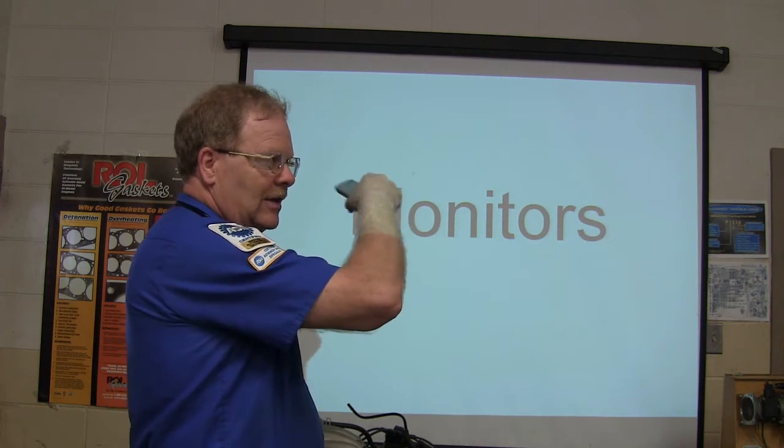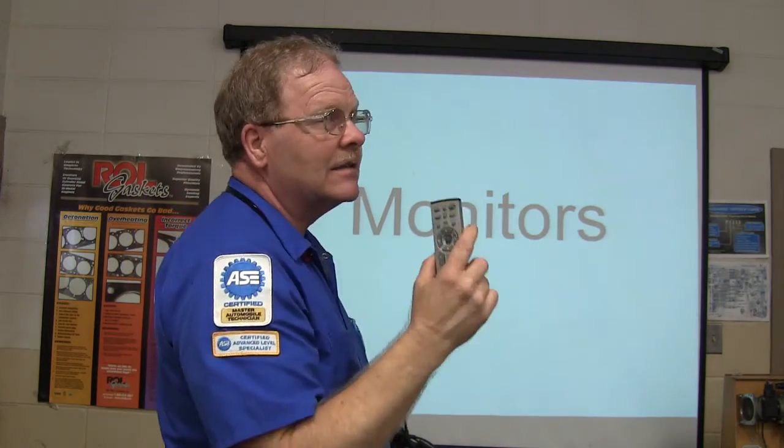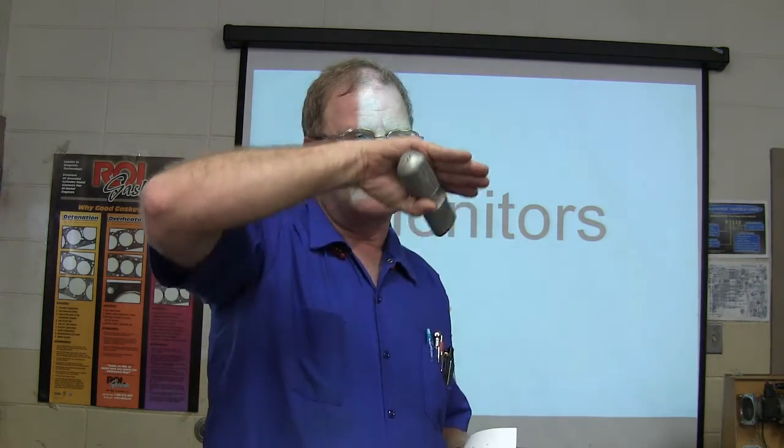During a combustion event, why does the ignition spark burn out while energy is still available at the ignition coil? The gas is conductive — when the gas is used up, it burns out. The resistance keeps getting higher, and when the gas is gone you wind up with a reserve energy squiggle. And if the engine is running too hot, which harmful gas increases? Oxides of nitrogen — because of the higher cylinder temperatures.